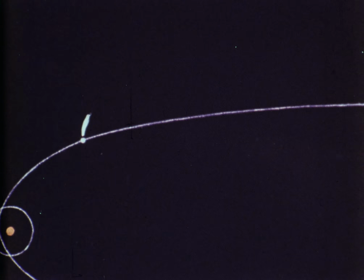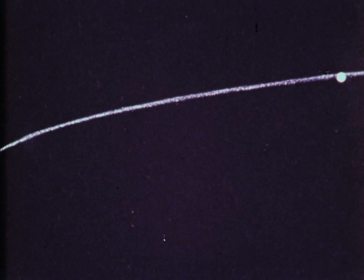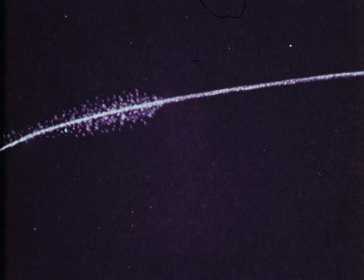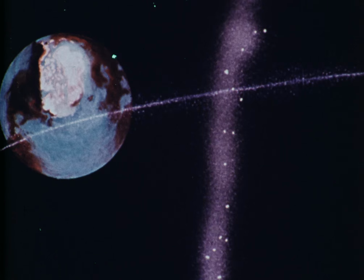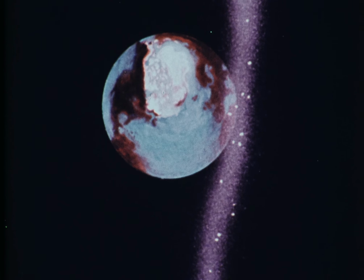In the process of developing tails and losing them, comets seem to release swarms of meteoric materials that follow along the same orbits. In time, a swarm may lag behind or move ahead of the parent comet and gradually spread out around the full orbit. It is these swarms of small particles that are believed to produce meteor showers, which we see periodically.